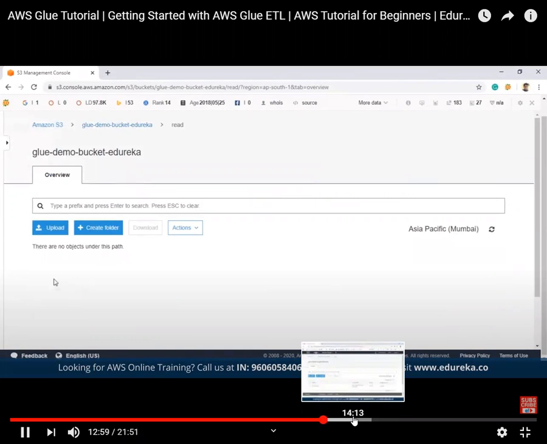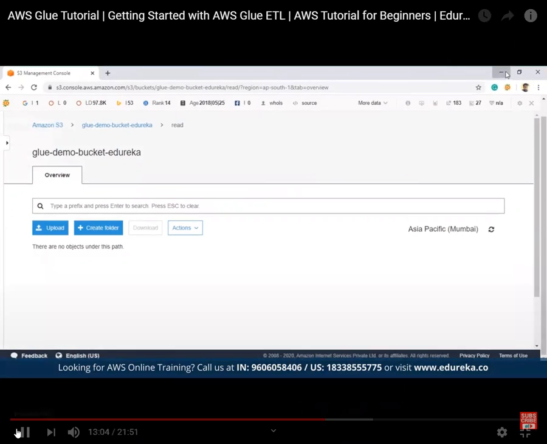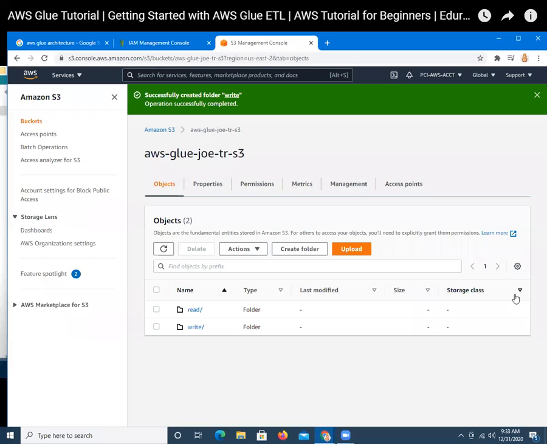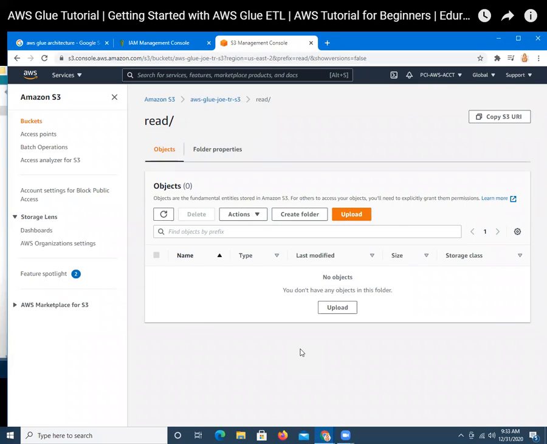Let me click on read here, and here we have to upload one data file. Sir, we have to upload a data file in the read folder. Why do we have to upload in the read? Because we are going to select this as our input data source. When we are doing the crawler configuration, we will also mention that this is your input data source.